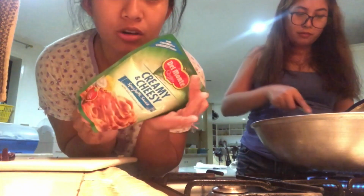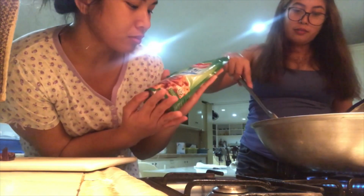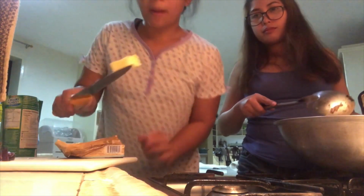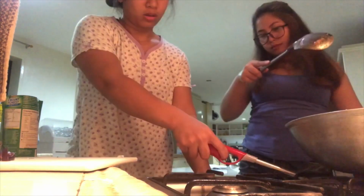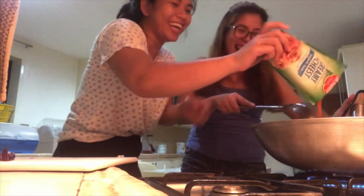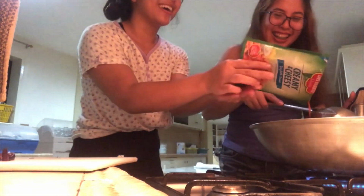This is our sauce for today, creamy and cheesy spaghetti sauce. Okay. Melt it in the butter mix. Butter. Put it in. Delicious. It smells so good. I think we need to add cream to our pasta sauce.